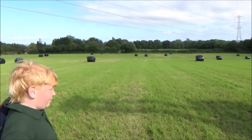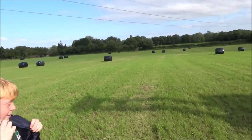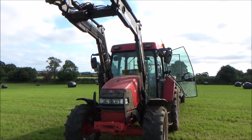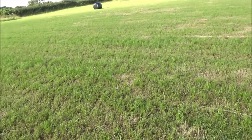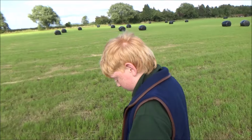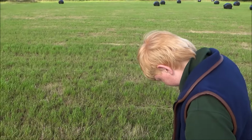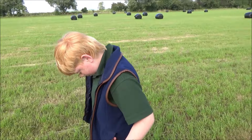You can put it on the back window. That ain't worth doing, is it? That's all right, we know what that says. We'll have to have a picture of you later. But yeah, this has really greened up, and we only mowed it Friday. It's greened up everywhere in the other field too. It's because it's been so wet. We might actually get some more cuts off here, or certainly be able to graze the cows soon.